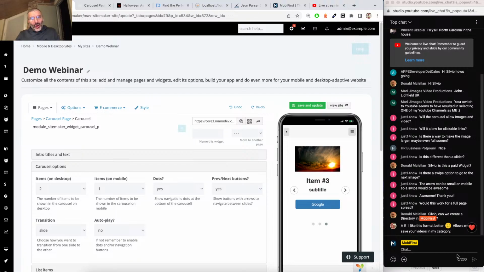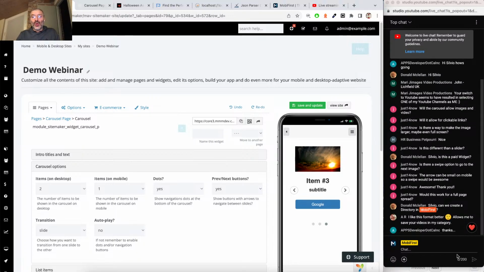All the dimensions, all the positions, those are things that you can always control with CSS. Depending on whether you know some CSS already, as you know, I have a course that you can buy on MobiFirst on our platforms.